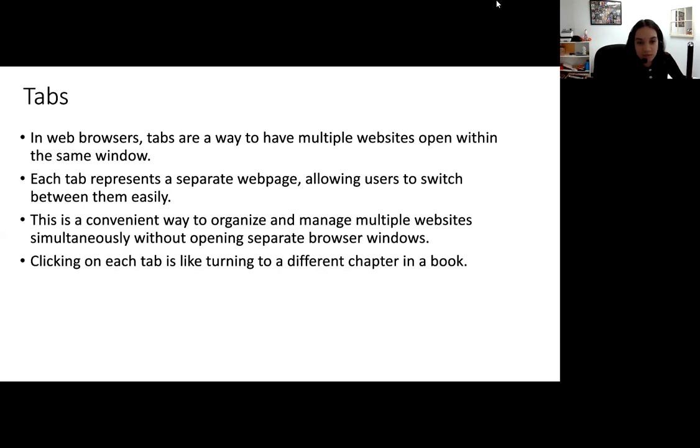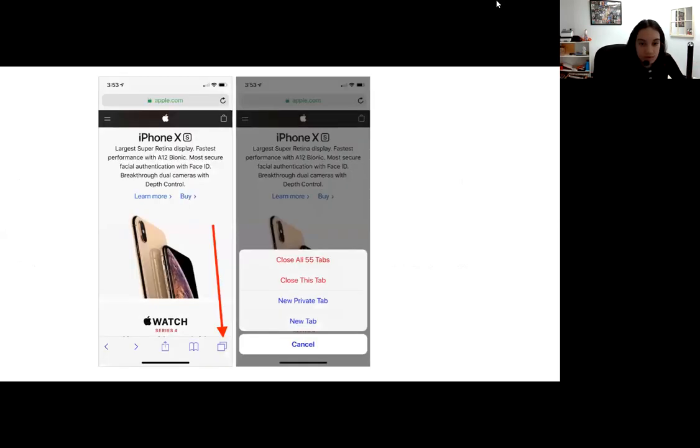For example, you can be on YouTube and then quickly switch to Amazon, or you can read a New York Times article and then go back to reading your recipe. You can have multiple tabs open with different websites. So for example, if we look at an iPhone, sometimes when we're looking at our phone on Safari, we're just looking at one website.